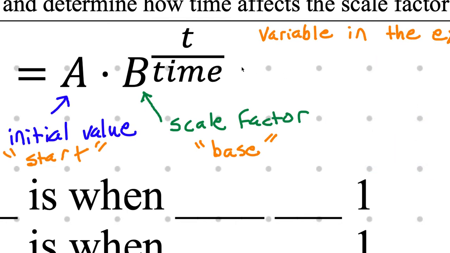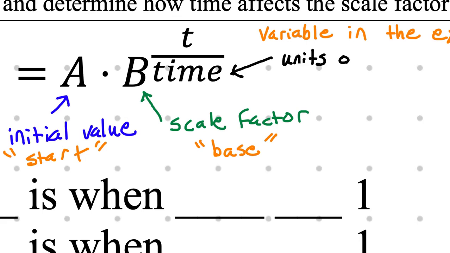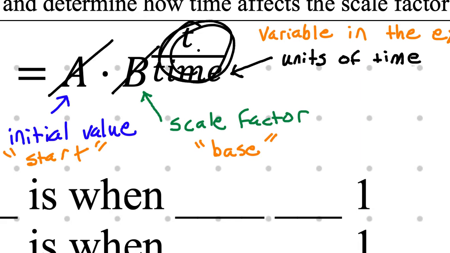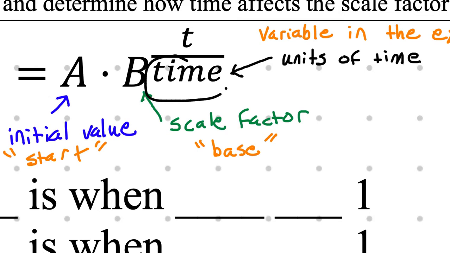So I'm going to get rid of all that. We don't really need that. The other thing to note is that time is in the denominator. And this is not 100% true. I'll be clarifying this later in the lesson. But notice that time is in the denominator. So units of time. If you ever see a unit of time in any of this unit, if you see days or years, automatically it cannot be A, it cannot be B. It's something to do with the exponent. And where to put that, you're typically going to be putting it on the denominator for the exponent, but I'll talk about that more in depth later.